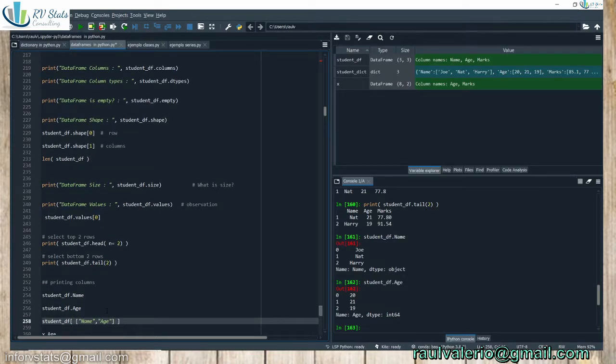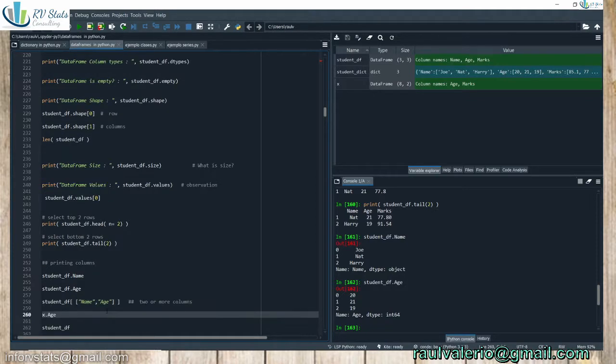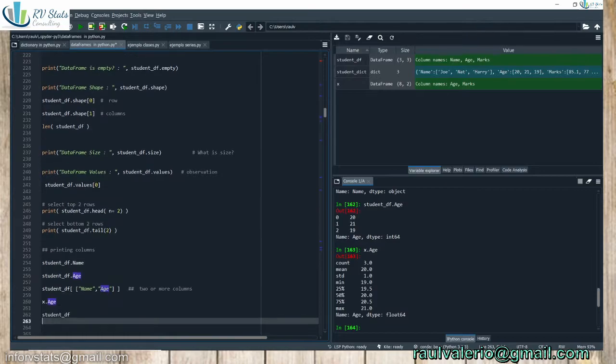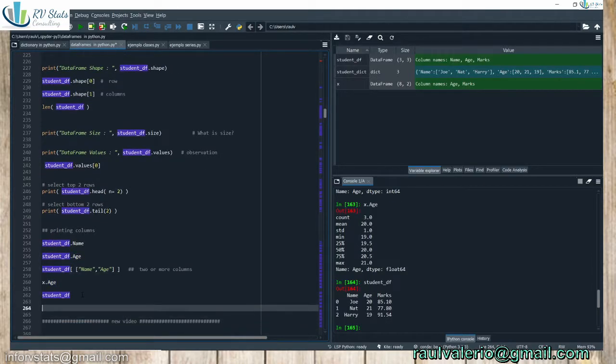And this one is going to be for 2 or more columns. As you can see, if you remember, I mentioned X. In X, I stored the summary or the descriptive statistics for all the columns, or for each column. As you can see, here we have stored all the information in X, and then we call, okay, give me all the statistics of age from X. X point age is going to provide me all the information. Okay, this is how to explore our data frame, and just a simple review of how to extract some information regarding our data frame.